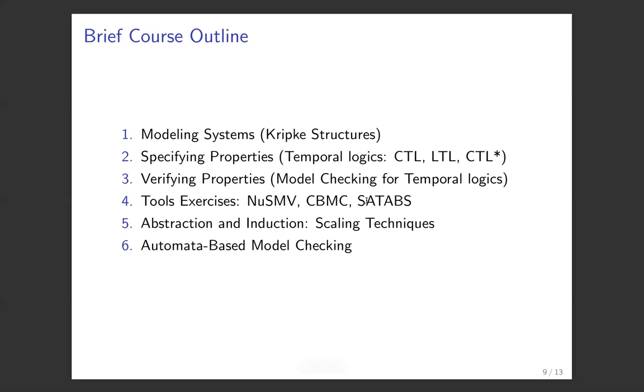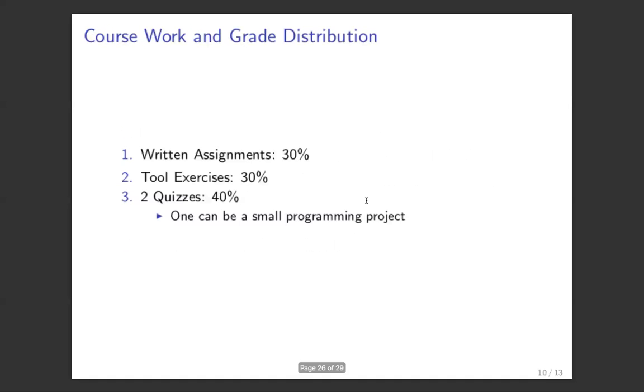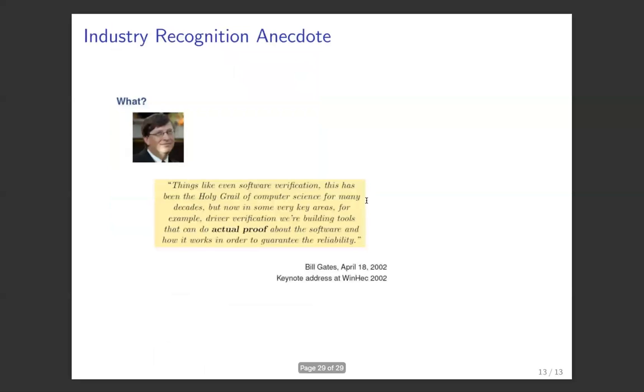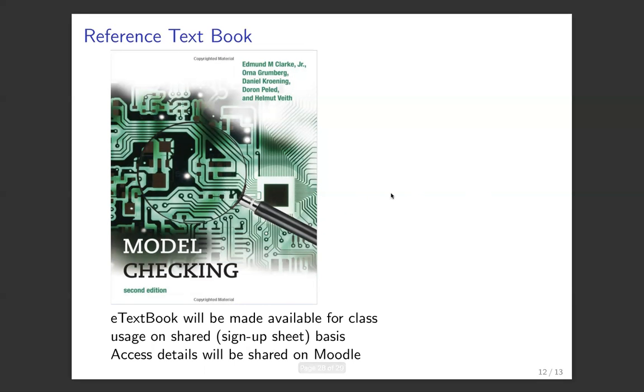I wanted to know about the reference book. Actually, that's the next slide. Okay, so this is the book for the symbolic model checking part that I use. This also has automata-based model checking as a chapter. There's one other book that I might be using some part of, which I have not included here, which I will upload the cover page of. I don't have it as part of this slide, but this is the one that I'll be using.